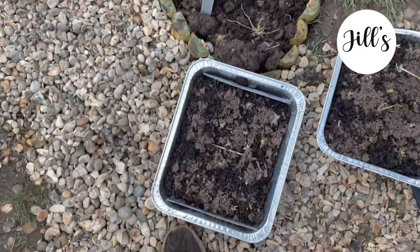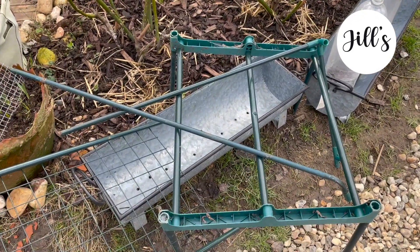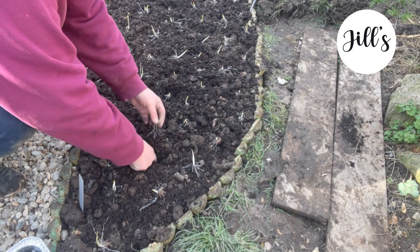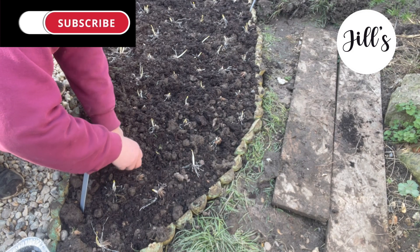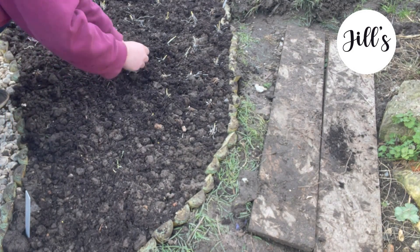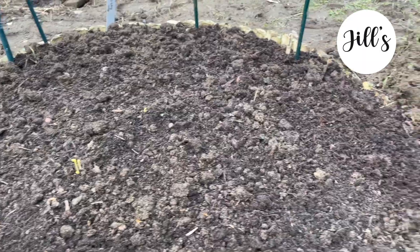I was running out of time as I said — I was going out for dinner — so I decided to use these troughs which I hadn't intended to use for the ranunculus but had no choice. The next step was to bury them; in most places the soil was just loose enough to do it with my fingers, but in some parts where I hadn't got deep enough with the spade I loosened it up with my fork. That was harder work than I expected just because there were so many of them, and because of the position I couldn't really kneel on the gravel so I was squatting.